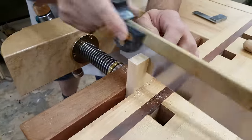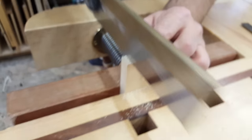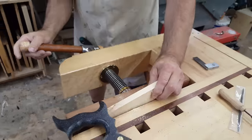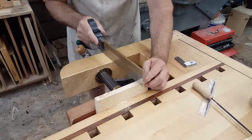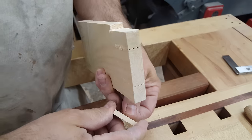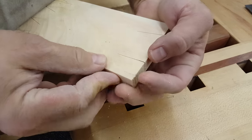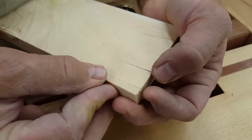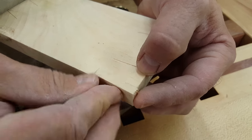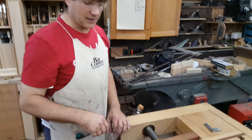Once you get this done, your saw will cut faster, cut nice and straight, and give you a nice clean kerf. And more importantly, what you want is a surface left behind that will allow you to join another piece to it and get an excellent glue joint. I'll cut this piece off. Now we'll take these two pieces — they came off this way, but I'm going to turn it around and put it this way. When you have two flat surfaces, you'll end up with a very good glue joint, whether it's the side of the tail going up against the side of the pin, or as I'm demonstrating here, two pieces side by side. That nice smooth flat surface is what gives you a great joint. That's how you sharpen your saw.